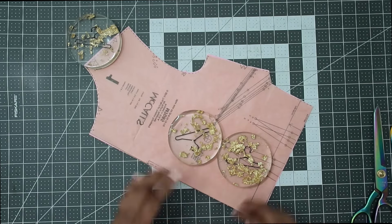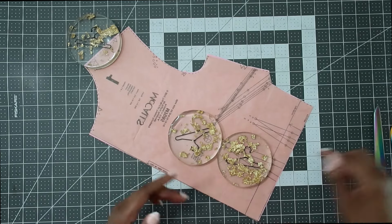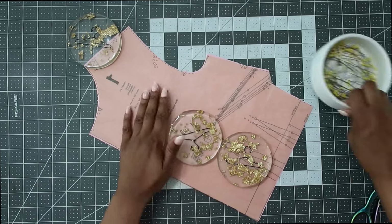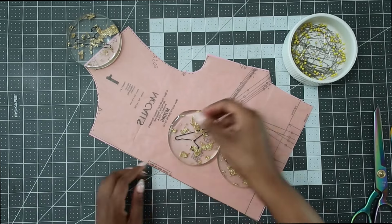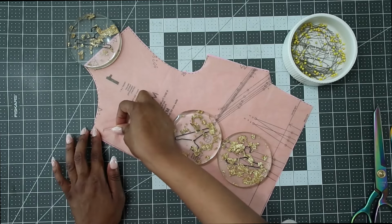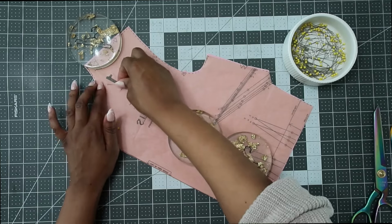Once you have cut out your pattern piece and before you start to move your pattern weights or pins, pins is another option if you do not have pattern weights for pinning down your pattern piece. And that would just look like placing pins like so around your pattern piece.